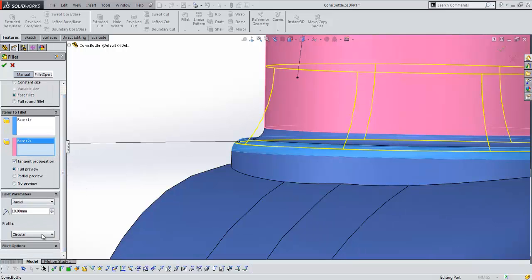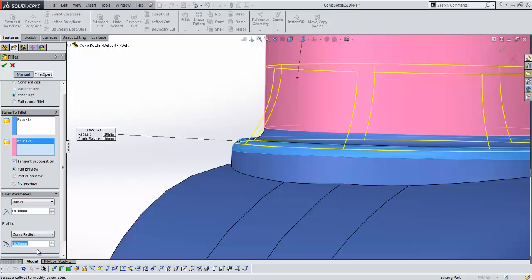If I come down to my fillet parameters, I'm going to define this by my conic radius, again my preferred method. You'll notice that we also have curvature continuous in this drop down. This is just a move in the interface, so that's just shifted to over here. It's the same tool. If I choose conic radius, we can see that this is a great illustration for being able to illustrate those independently. So let's take a look here.